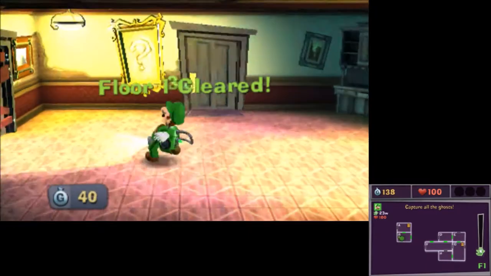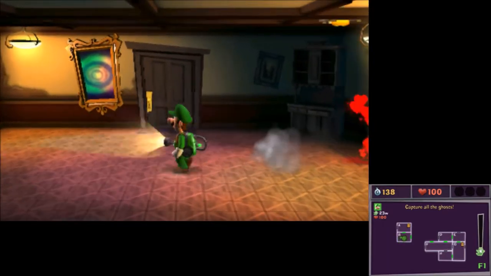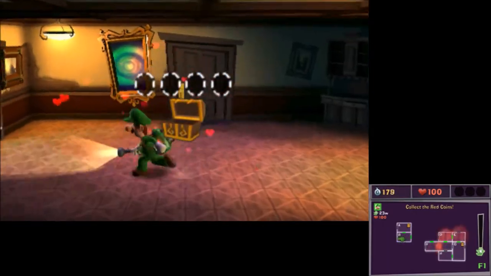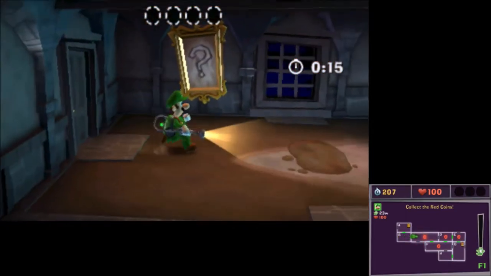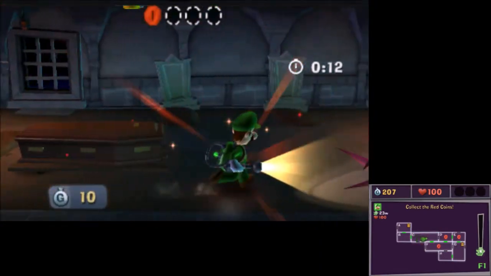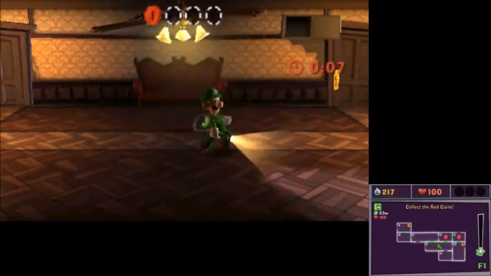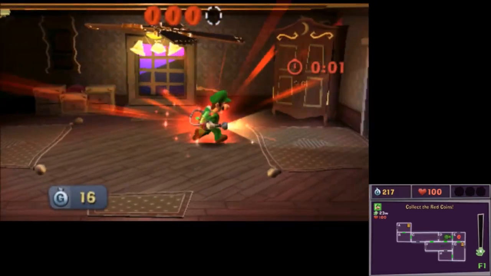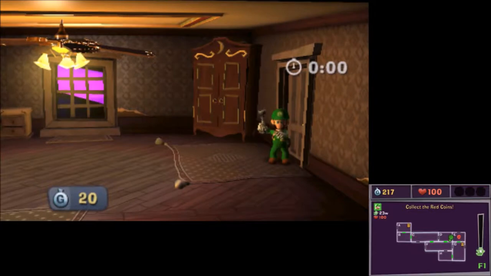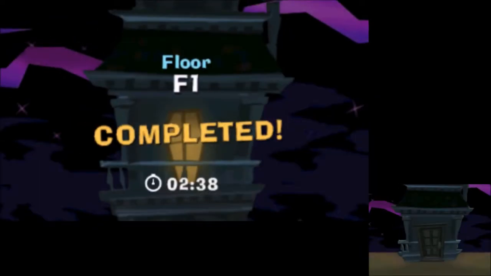Yes. What'd you have before cleared? Red coin scramble. Basically, they now scatter 4 red coins for you to find amongst the rooms you've been in. You have 20 seconds to find them all. If you can find them all, then I believe you get a bonus, which I don't think I can find them all, but... Nope. Not fast enough. Basically, if you find all the red coins, you can get bonuses for the next floor. Damn. Oh, well. If you clear each floor, you just go up to the next.